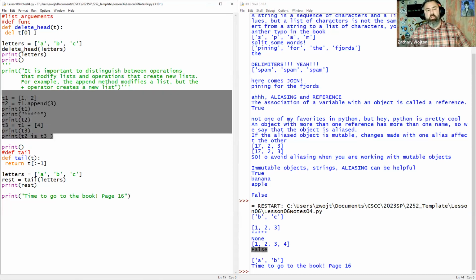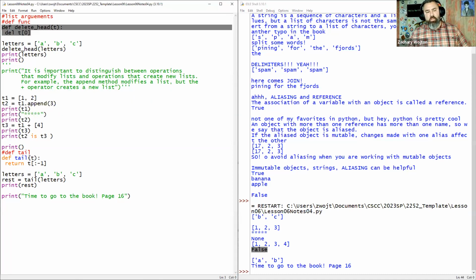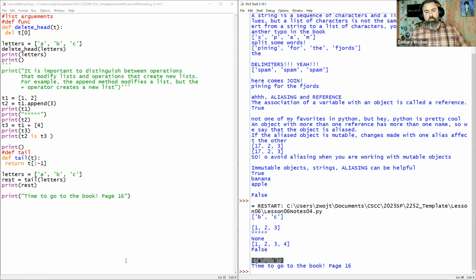And then this is just the inverse of delete head, delete tail. You say from the beginning, go to the -1, which is the last item. So here I say tail letters, print the rest, and you'll see it removes C and gives me just A and B. Cool.